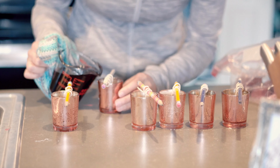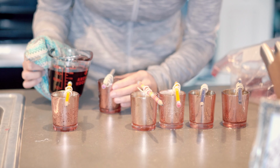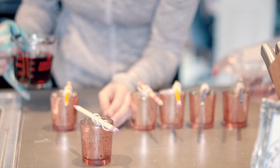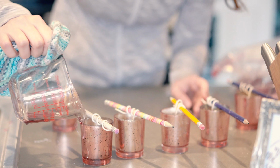After that wax was finally liquid, I poured it very carefully into the candle containers. Check the wick one more time to make sure it's nice and centered before you set it aside to cool. Like I mentioned before, I had to go back and reheat a lot of the wax, even more than I originally thought. So I did it in several rounds.